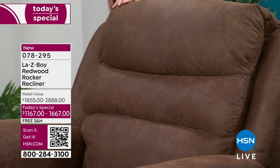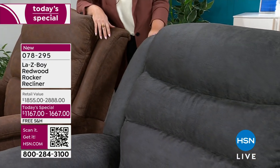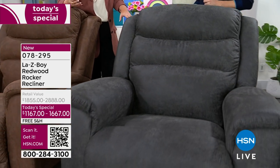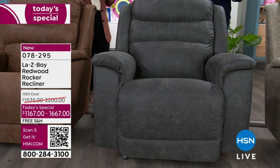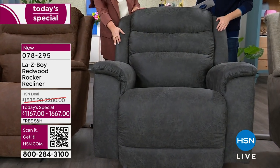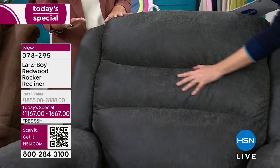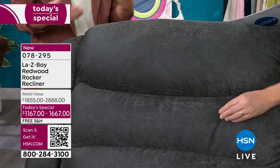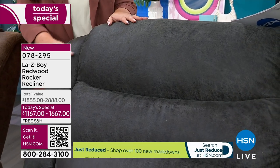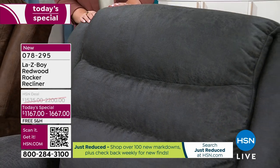Now we're calling this next one ink. If you're looking for that darker charcoal-y color, it's right here. We've seen how popular gray has become — lighter gray, darker gray — and this one gives you a beautiful, rich color. Maybe you want something with a little bit of contrast in your space, something still neutral that might work with everything else you have. This color is perfect for it. We love the ink — if you want to order ink, it's available.